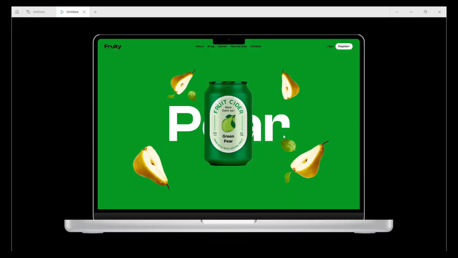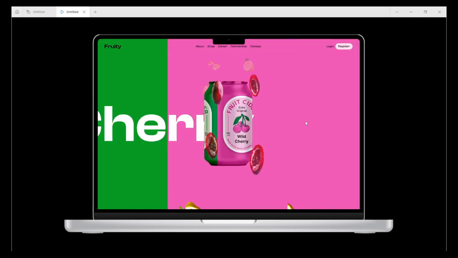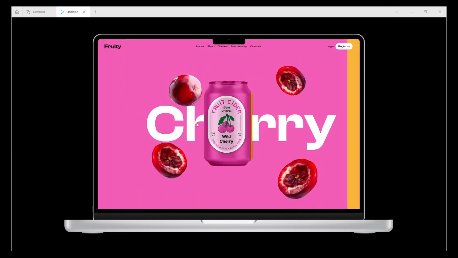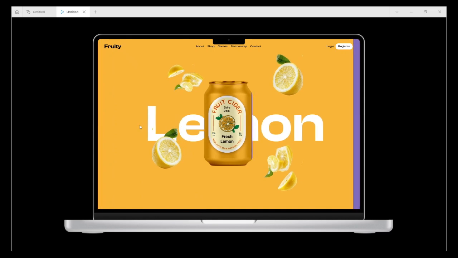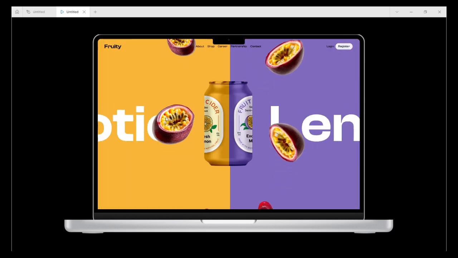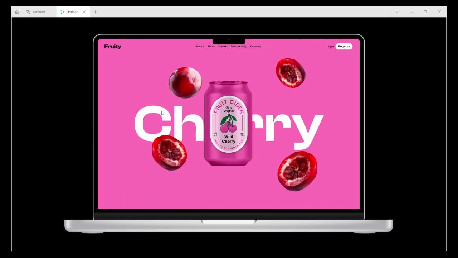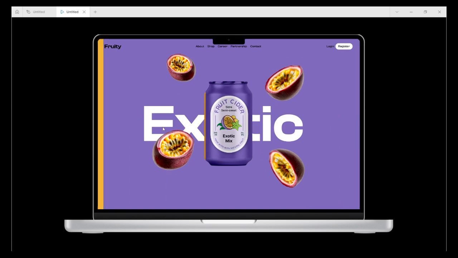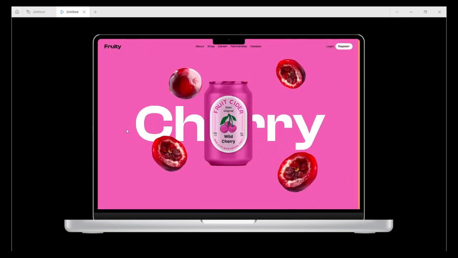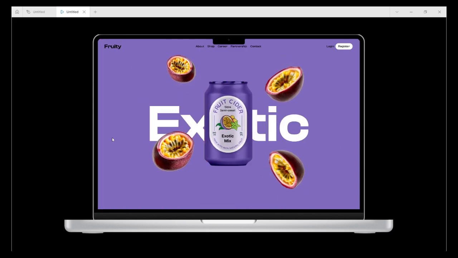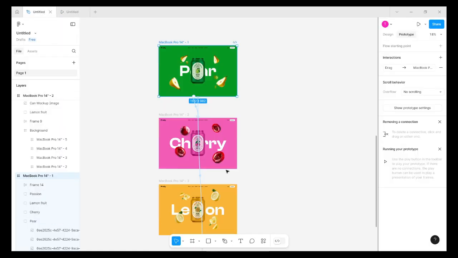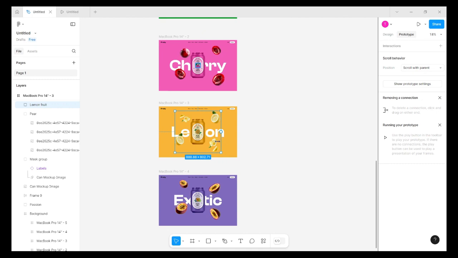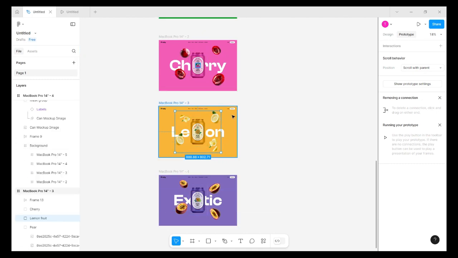You just have to make sure that everything is perfectly aligned and everything is placed where you need to be. So orange, what is your problem? Lemon fruits at the top.